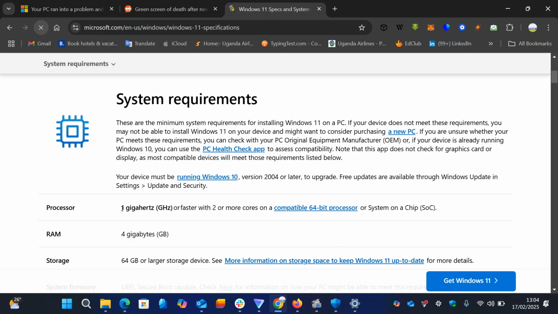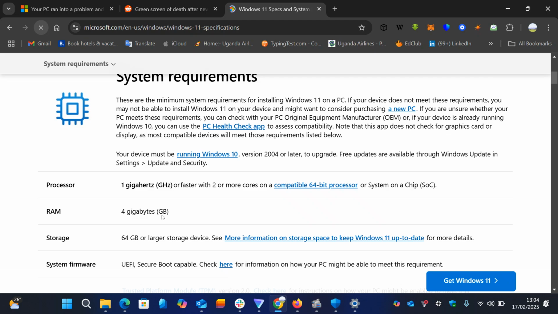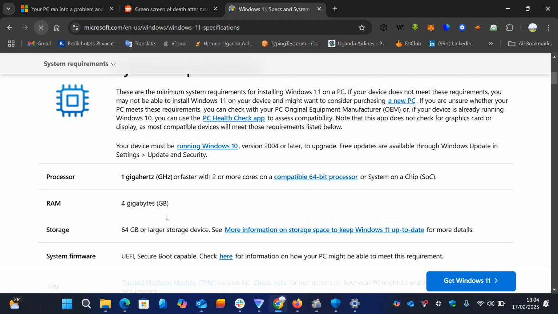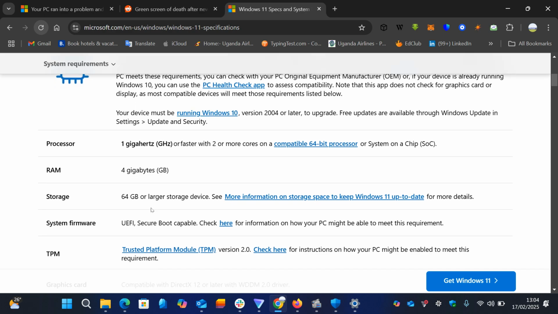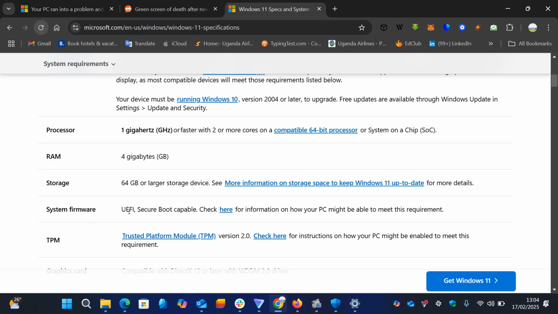Number one, we have a 1 gigahertz processor or more, and then we have 4 GB of RAM, but the recommendation from me should be 8 and above. And then the storage is 64, but my recommendation should be 256 SSD and above. And then the system firmware should be either UEFI or Secure Boot.